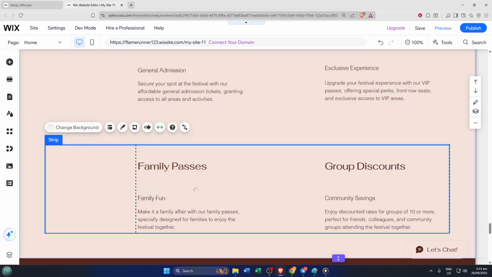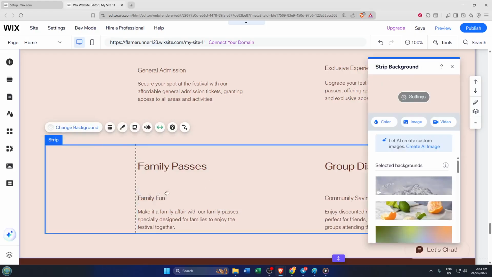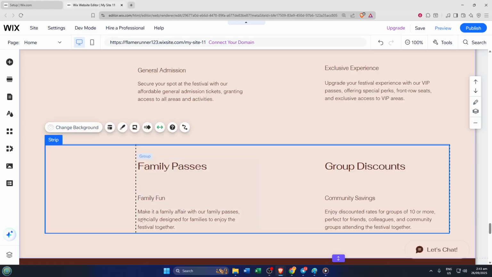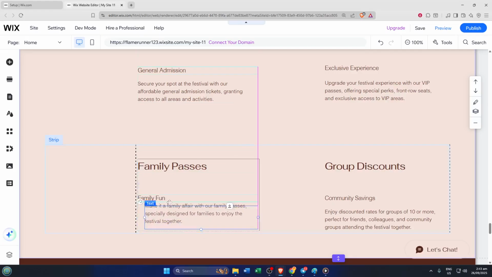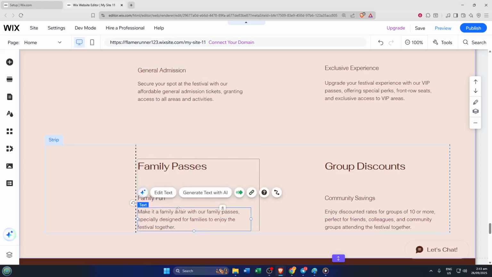Now, here's the cool part. The elements you've just grouped will move as one whenever you drag them around. So, if you're rearranging your layout or making adjustments for mobile, you won't have to redo all that careful positioning. Grouping saves so much time and keeps your sections looking polished and professional. It's a bit like tying together a few loose pencils with a rubber band. Once they're bundled, they're much easier to carry and arrange.